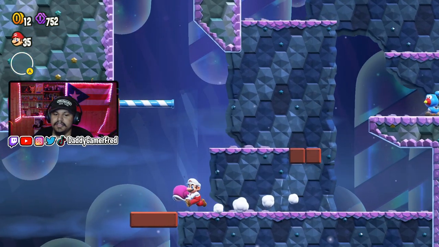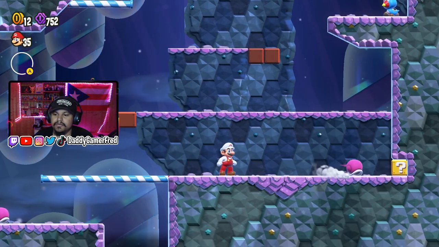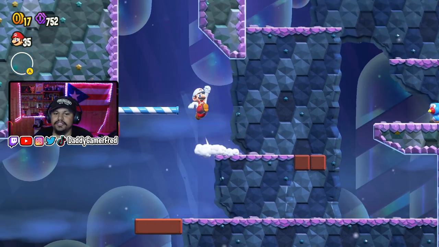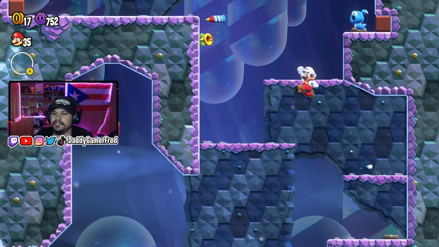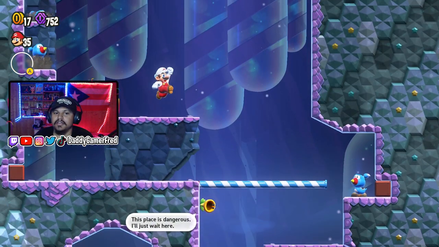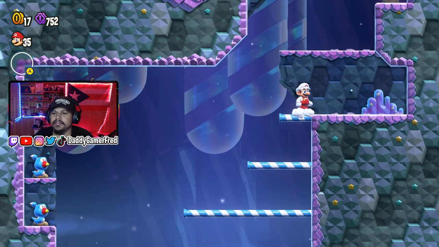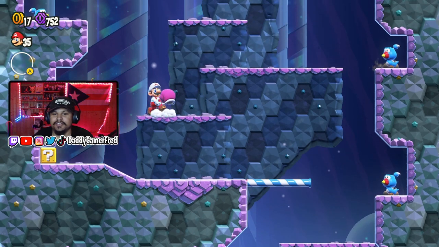Down again. Okay, cool. Nice. For 3 coins? Are you joking? This place is dangerous. Alright, I get it. I get it. It's dangerous. You can wait here. I mean, I can rip you off of the ground, but I don't think that you're gonna survive, buddy.